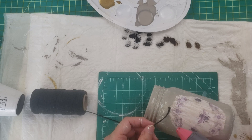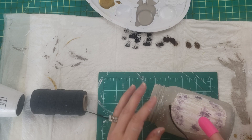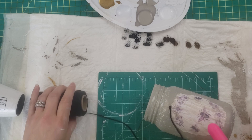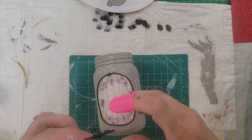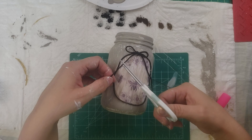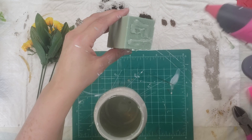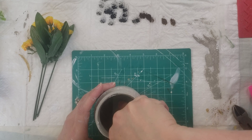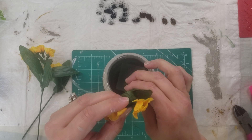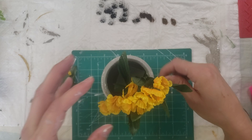I took a chip brush and did some dry brushing with gray paint over the printout. Then I took this black Baker's cord twine and went around the printout to make kind of a little frame around it, putting just a little bit of hot glue on the twine. Once done, I made a little shoestring bow and hot glued it on in the middle, then trimmed up the legs. I then took some floral foam, put some hot glue on it, and stuck it down inside the jar, then inserted the little yellow Dollar Tree flowers into the floral foam.